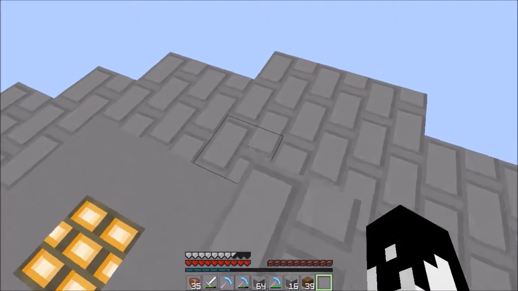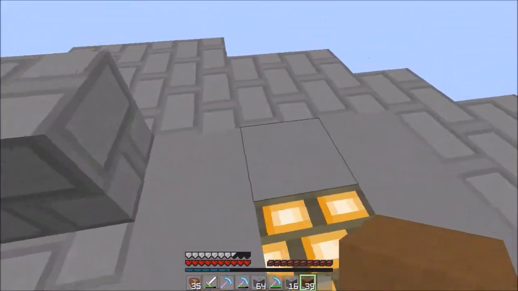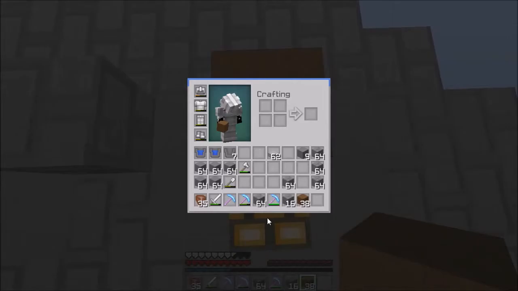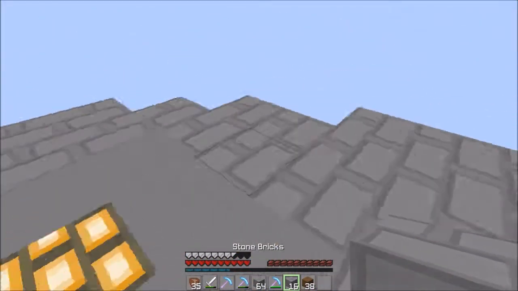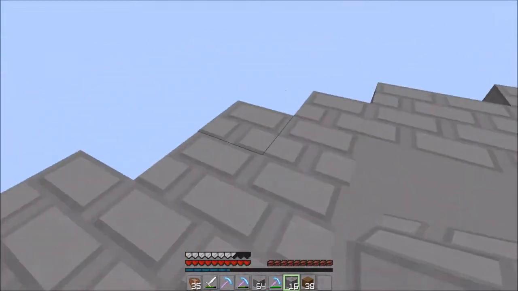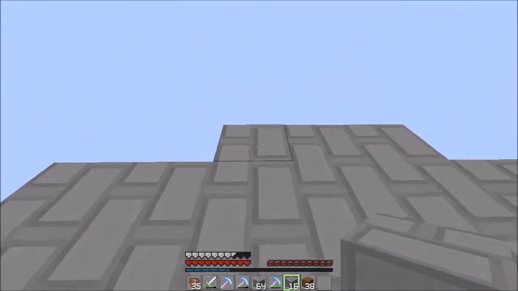And we probably need more dirt here. So what we're going to do is make a separate ladder up here. Oh, we dropped the ladders off. Whatever. Okay, anyways, first of all, we need to create an infinite water source. So, let's see, where are we going to put this?